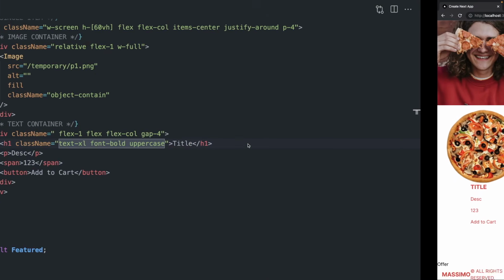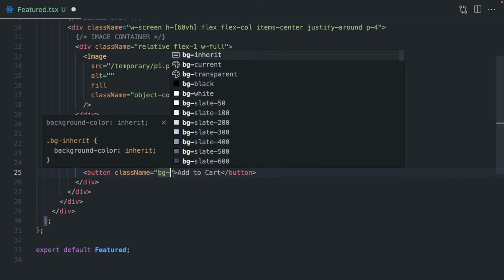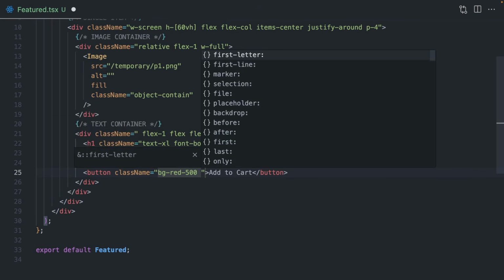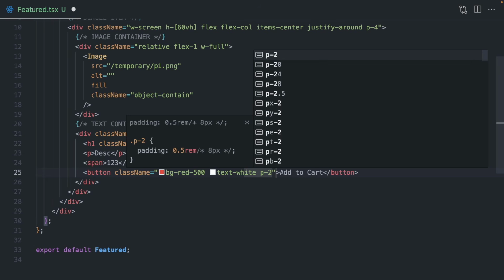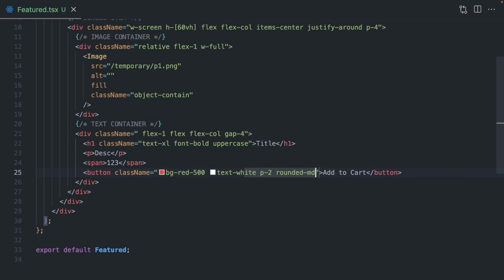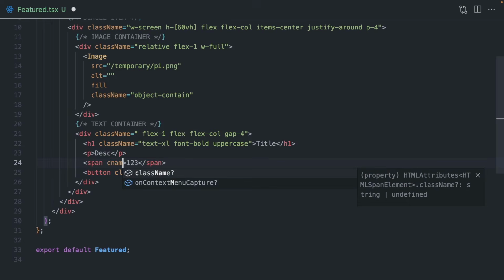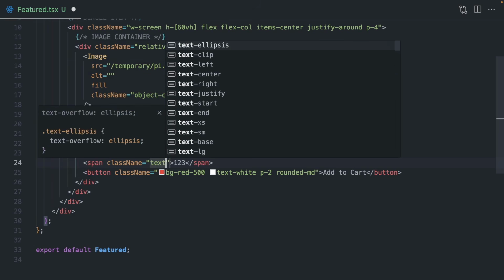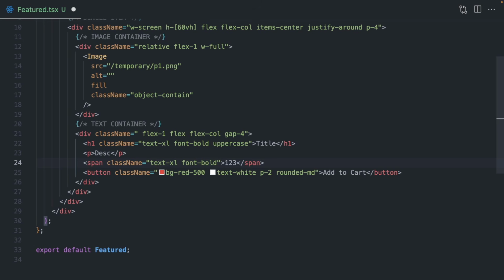Perfect. And for this button, I will say class name. I will give background color red, text color white. I will give some padding, and it's gonna be rounded. Let's say empty, like this. And for this price, again, text will be X large and font will be bold. Let's give here a $ sign.